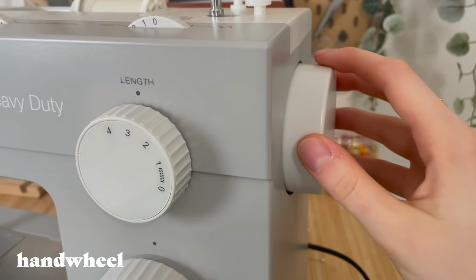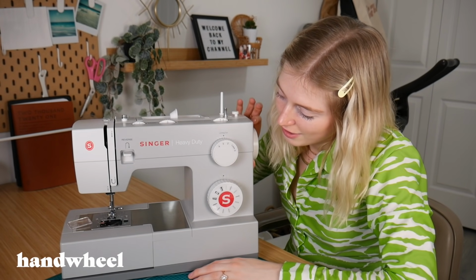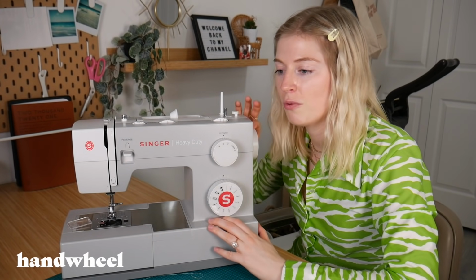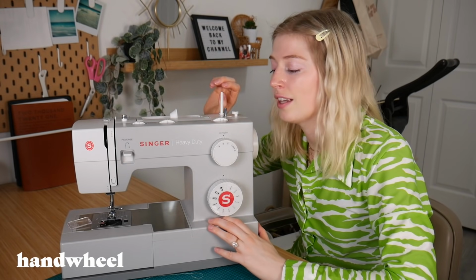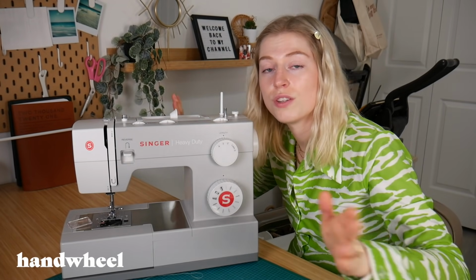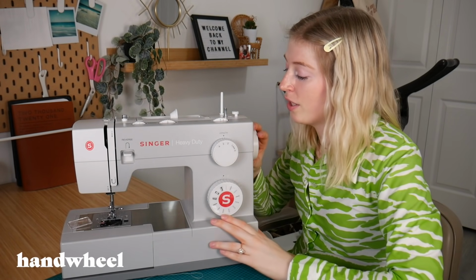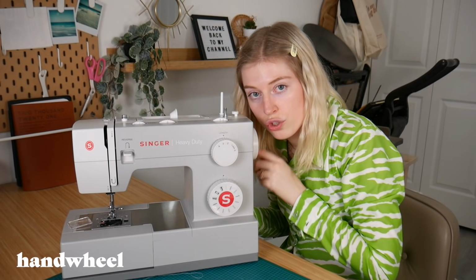Almost forgot. We got this little dial here on the side. See, the needle's moving with it. This is the hand dial, so you can manually stitch if you want, but you don't really want to. Usually you just use this at the very beginning when you're starting to line everything up, and you can do the first few stitches with this, or not. You can just press the foot down because you do have a pedal, but you don't want to turn it away from you. You only want to pull it towards you, this wheel.